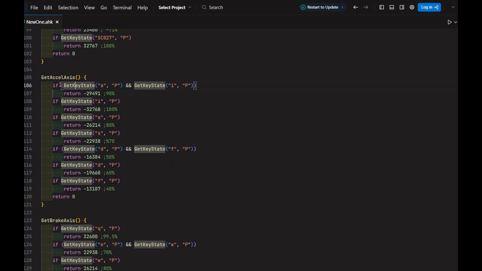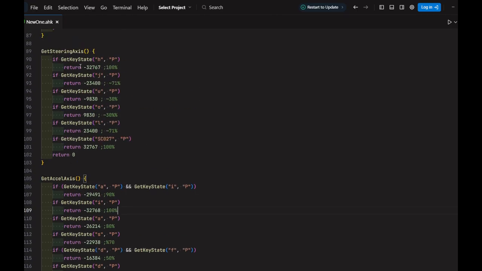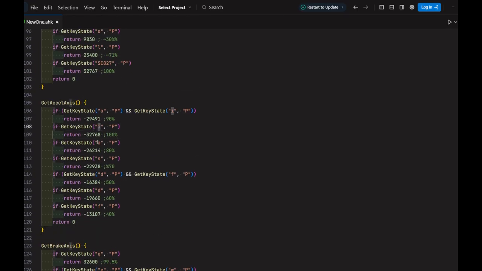In braking, this is just the same as acceleration. You tell it the key, and you tell it the percentage, and that's it. But this is the main part that I have used to be able to have more percentages. I tell it if I press this key and this key right here, if both are pressed at the same time, you return me 90%.